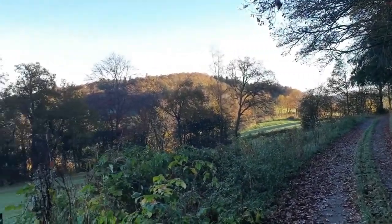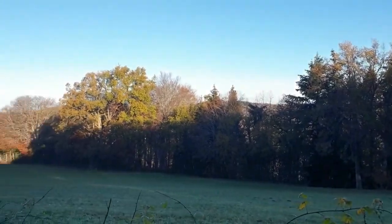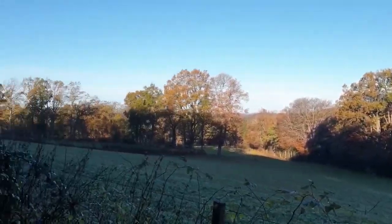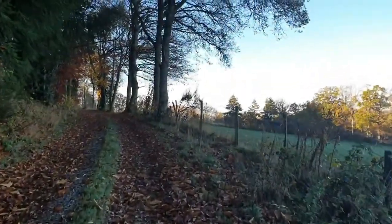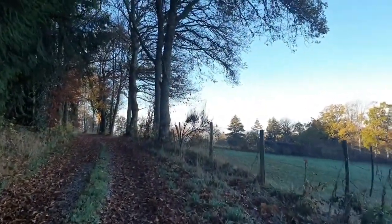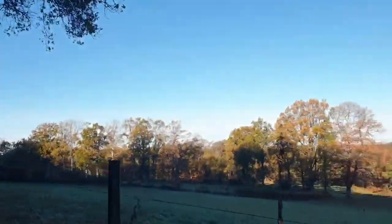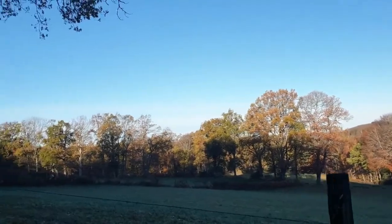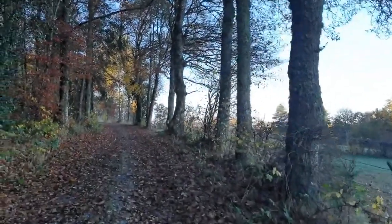Bonjour, it's the morning walk and it's a fantastic day. The sun is out, the sky is blue, and we're off up our usual woodland walk. Come on, Bert. Oh, it's so fresh. Such a beautiful morning. Quite warm, really. I've only had to have the fire on in the evenings at sort of 6-7 o'clock onwards, just for a couple of hours as it gets a bit cooler.